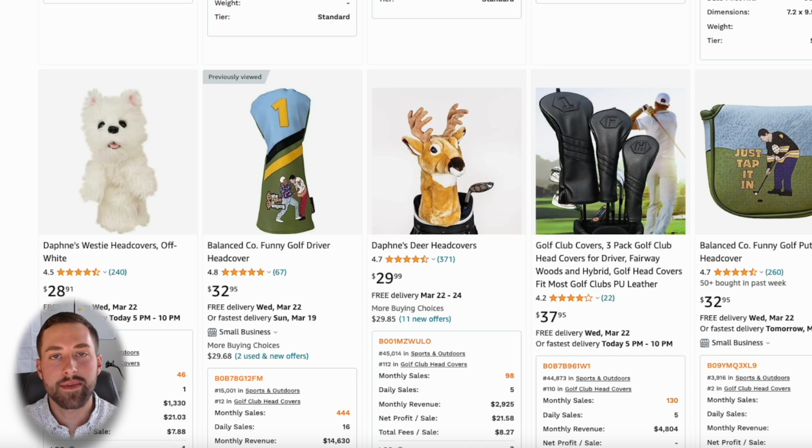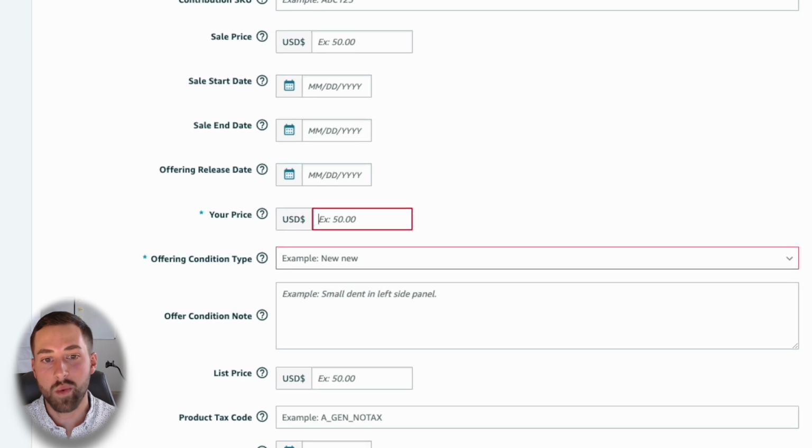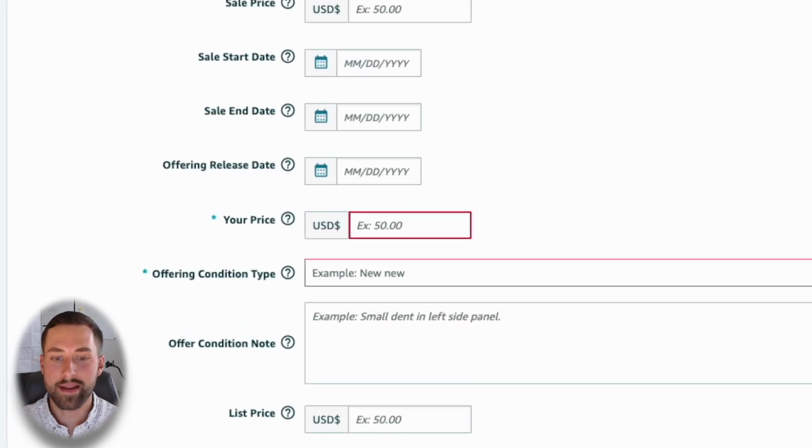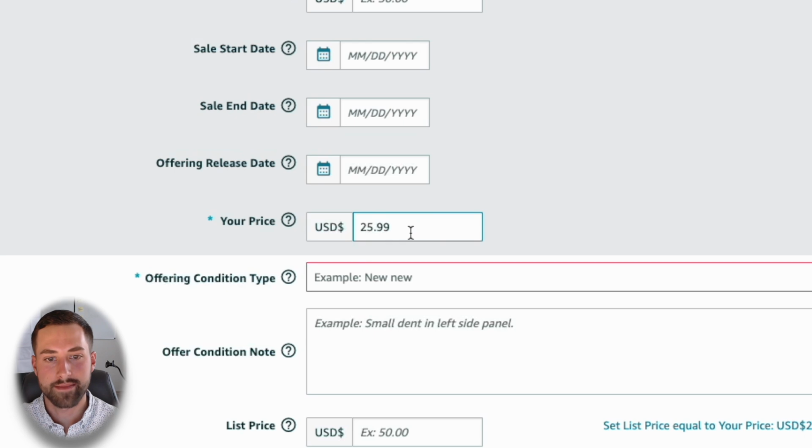At this point, I'd think of the fairest offer and what my product could reasonably sell. It is customized, it is unique to the market, but I don't think that it can actually fit into that lower $30 range. So for this product, I'd probably go with around $25.99, maybe $24.99. I'd start out there by entering, let's do $25.99. And then over time, just for an idea for you, if you're not selling this product quickly, you can always lower that price until you find out, hey, a lot of buyers are actually purchasing this now. This is probably the better sales price for my product. All right, so $25.99.